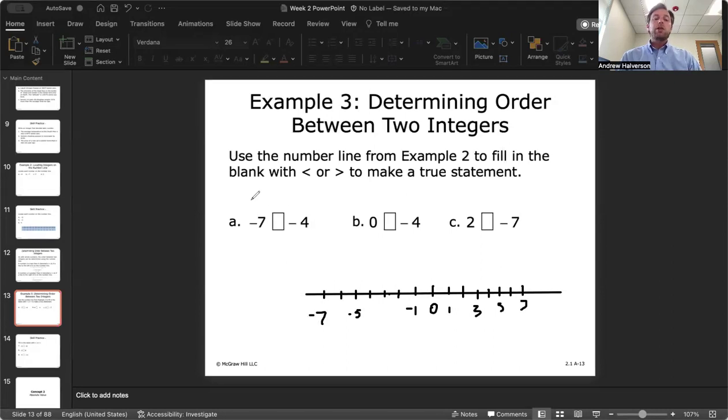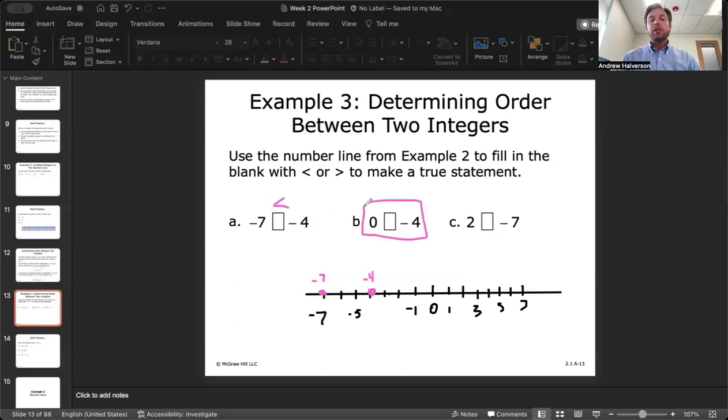So what you want to do is identify -7 and -4. Which one is bigger? Which one is smaller? The way that you determine that is the further left you are on the number line, the less you are. The further left, the more less you are. So if we take our numbers -4 and -7, here's -4 right here, and this dot right here is -7. -7 is further to the left of -4. So that means that -7 is less than -4. That's how you determine. Whichever one is on the left is the lesser number.